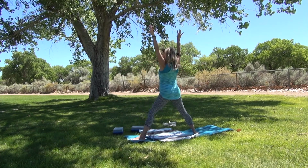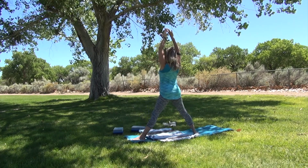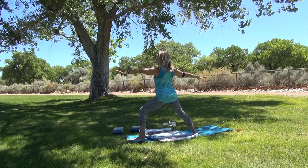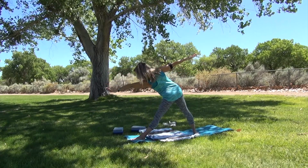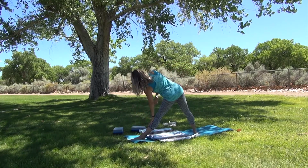Two more like that. And repeating warrior two. And straighten that front leg. Bump that right hip back and reach as far forward as you can. Bring that arm down to your leg when you can't go any further.